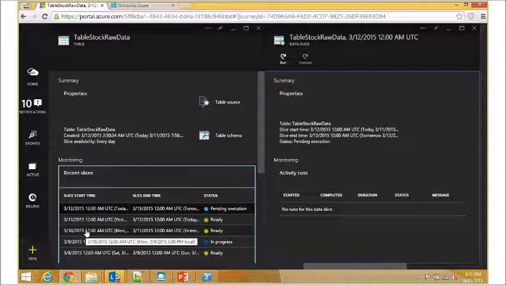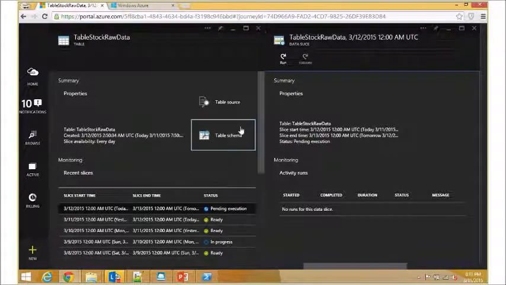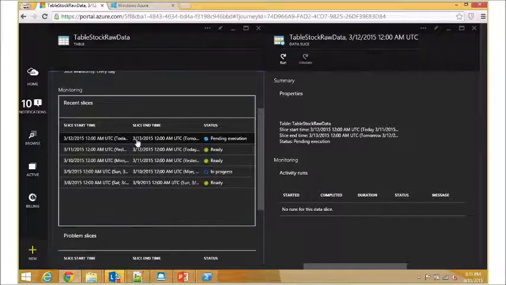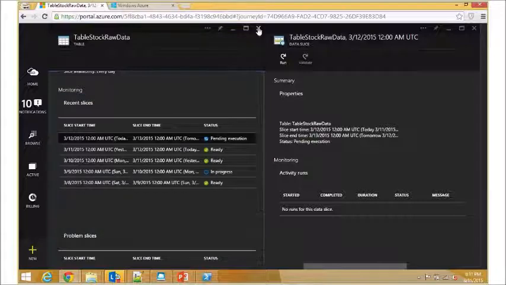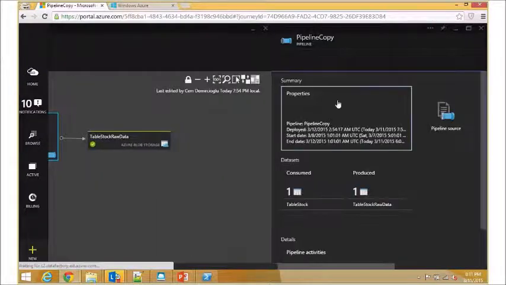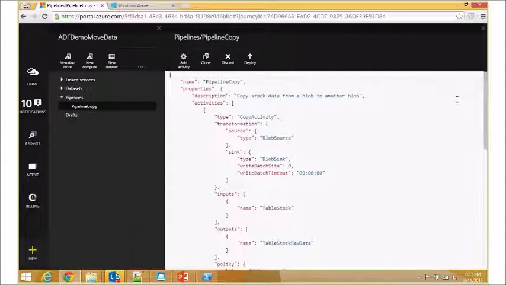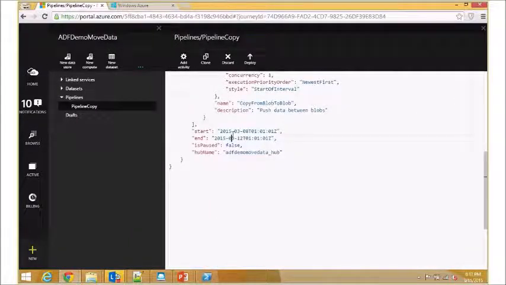One more thing about this whole slicer concept. As you can see, I have 1, 2, 3, 6 different slicers because I defined this particular pipeline for 6 days only. So if you want to define it for a longer period of time, you need to set it right over here. My particular pipeline is just defined between 0.8 and 0.12. That's why you have just 6 different slicers.